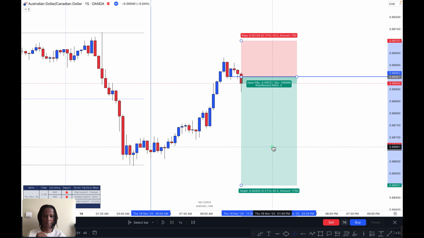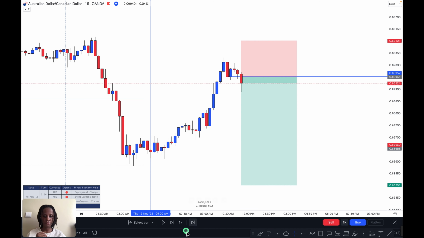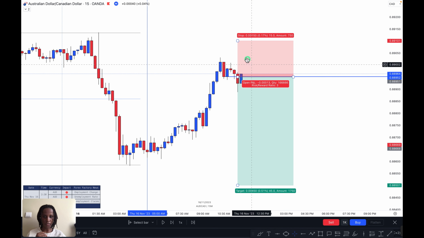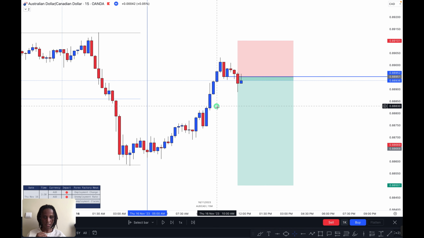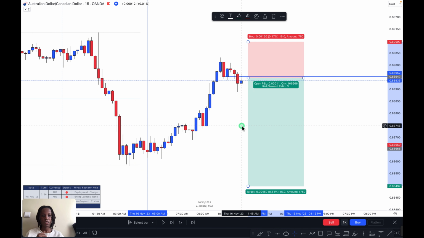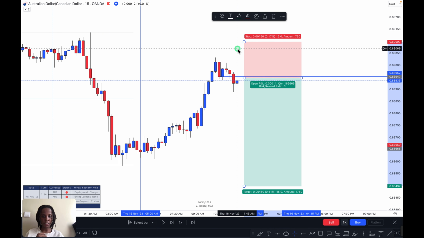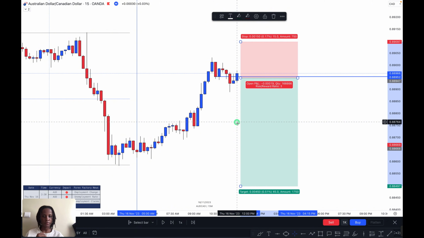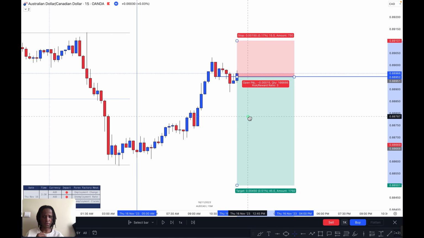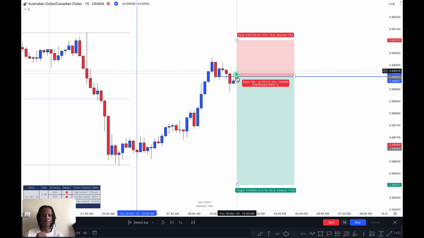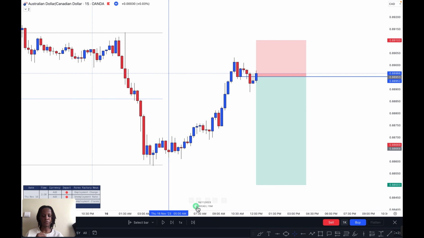Remember, I use the same thing, 15:45. So let's see, what time was this? You can see this is not yet at 12. So we're not actually entering here. We have not placed the trade yet. We only place the trade at 12. So you can see here it's already 12, so our trade is already triggered. We have already placed a trade at 12. Let's see how it will run.